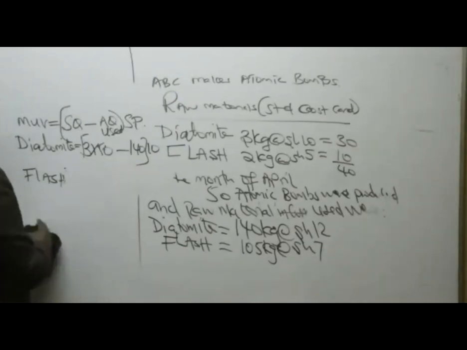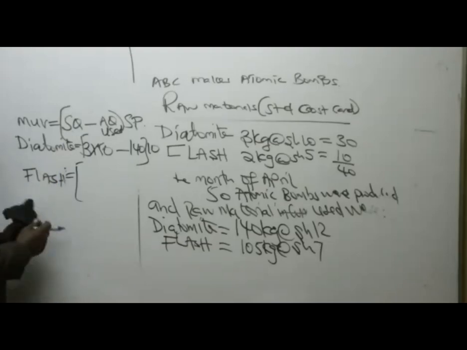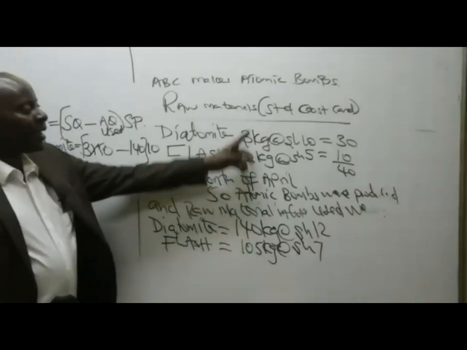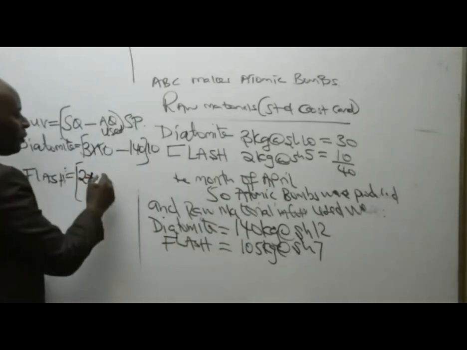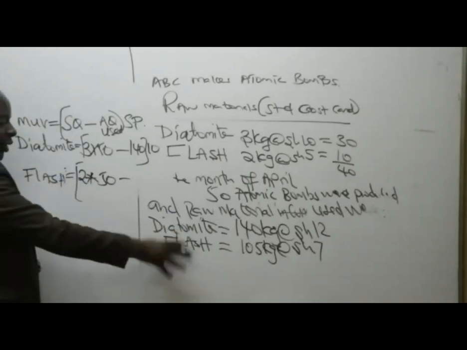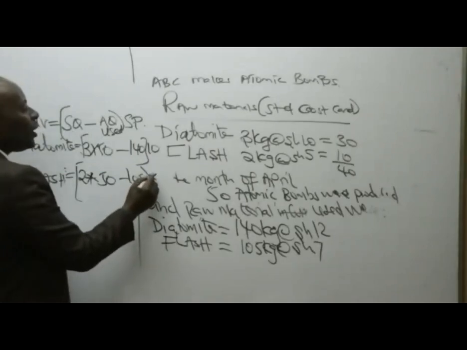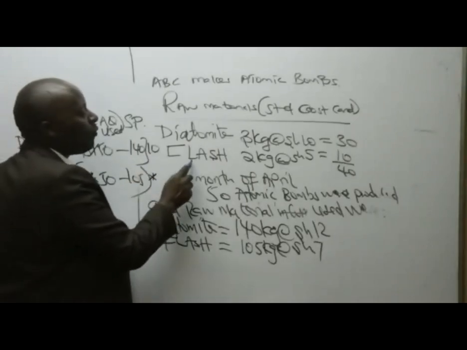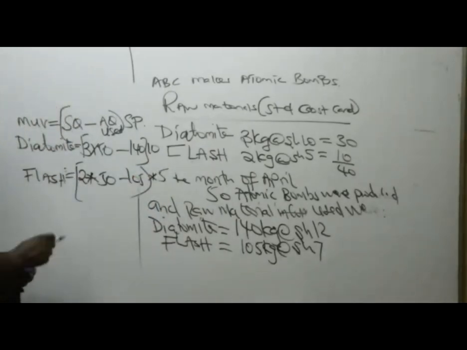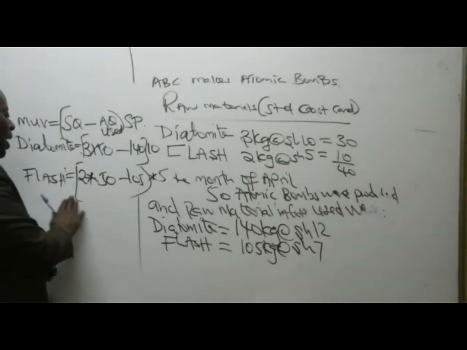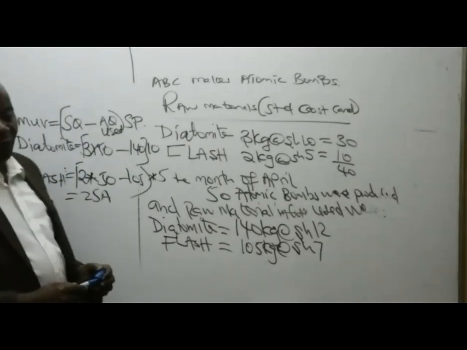So ladies and gentlemen, look at flash. For flash, I'm looking for the standard quantity of flash. The standard quantity is 2 kilograms. So the standard quantity for actual production in this case is 50, minus the actual down here. The actual for flash is 105. Multiply outside here with the standard price per kilogram of flash, which is 5. So somebody is telling me that teacher, upon subtraction and multiplication, I'm ending up getting 25 adverse.